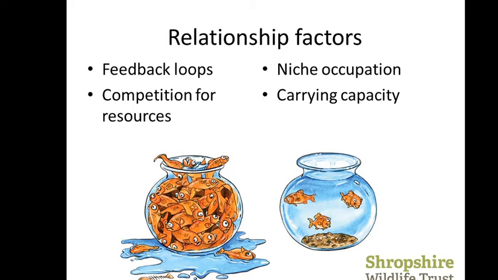If we have too many of one species, it will just strip out the resources of that place, and that actually causes an issue in terms of balance and sustainability. So you get population crashes, whatever. So it's important to understand the carrying capacity, and that plays itself out when you're looking at reintroduction schemes. Which generally can be quite unsuccessful because a lot of times there is limited understanding of the carrying capacity, the resources available for new species. The species may be present in quite an adequate number and population, and there may be no capacity for additional species to enter that particular ecosystem or that newly created habitat.